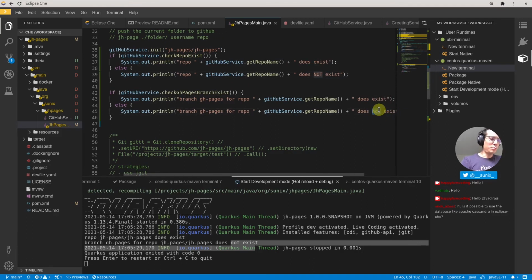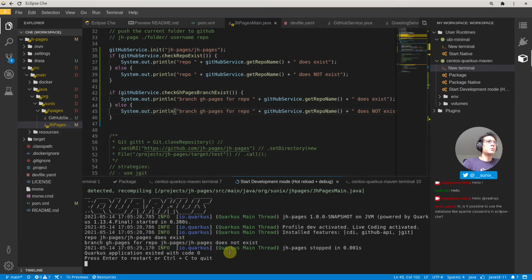Okay, so I'm done with what I wanted to do today. This is good. So I can detect whether the repo does exist or not, and I would be able to create the repo if it does not exist. And same for the branch. If it does not exist, I would be able to create the branch.